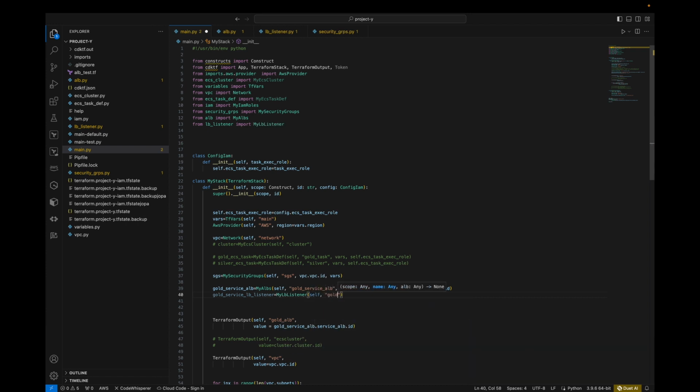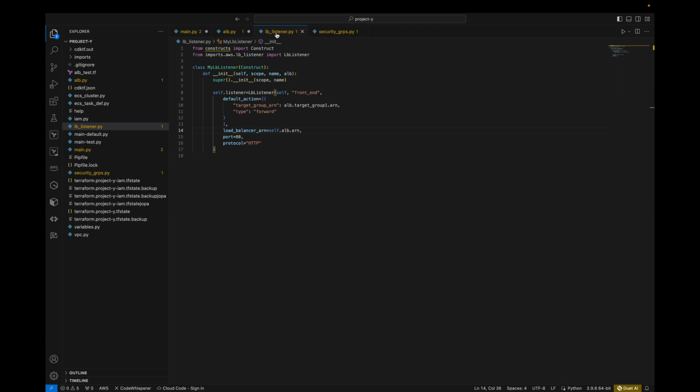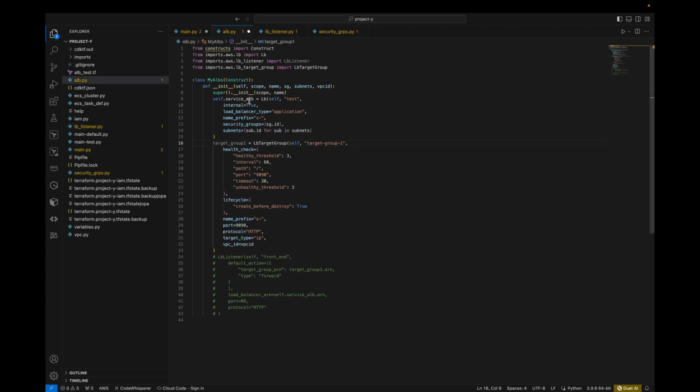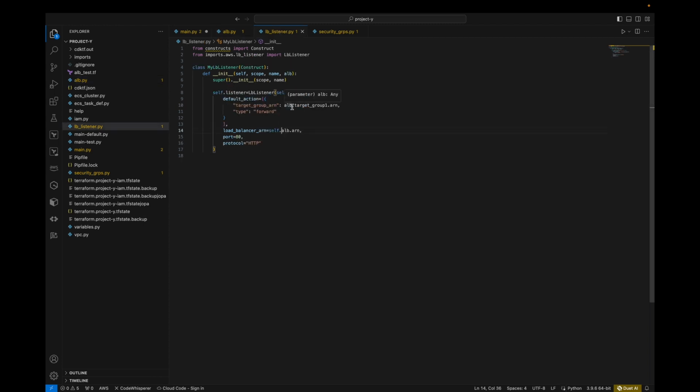Self and the construct ID, lblistener, and the ALB argument. We are passing the ALB object, and in it we can reference the service ALB. We'll need to reference the target group 1 as well. So this one is fine.